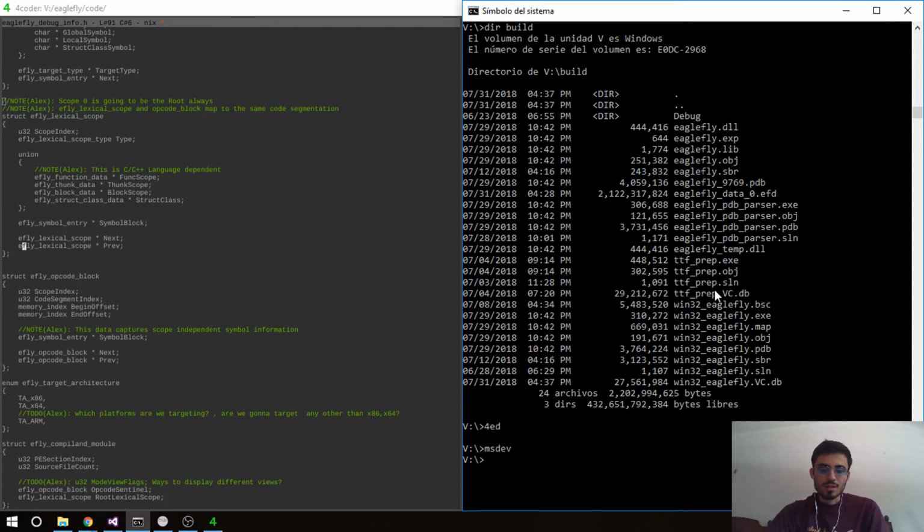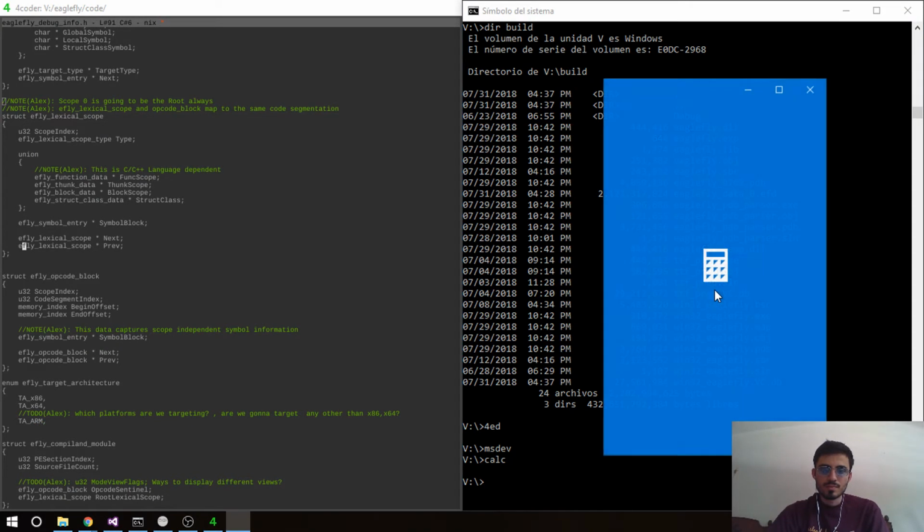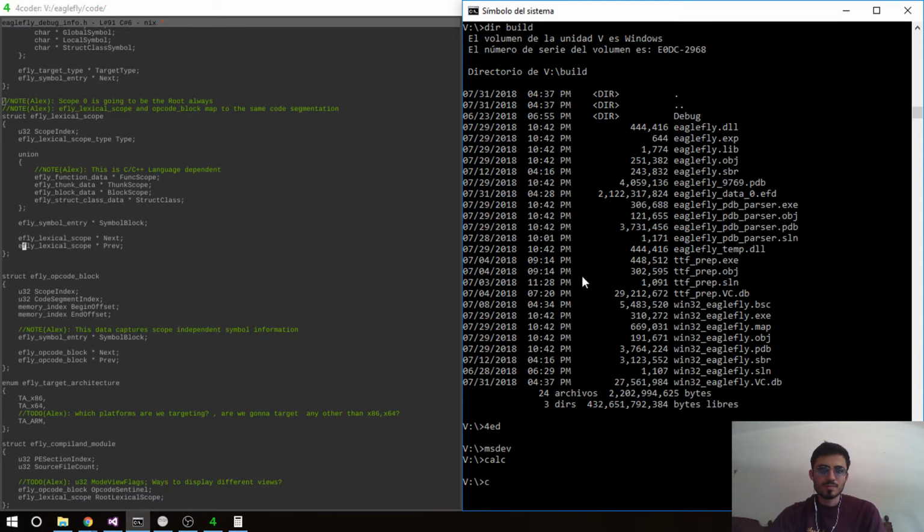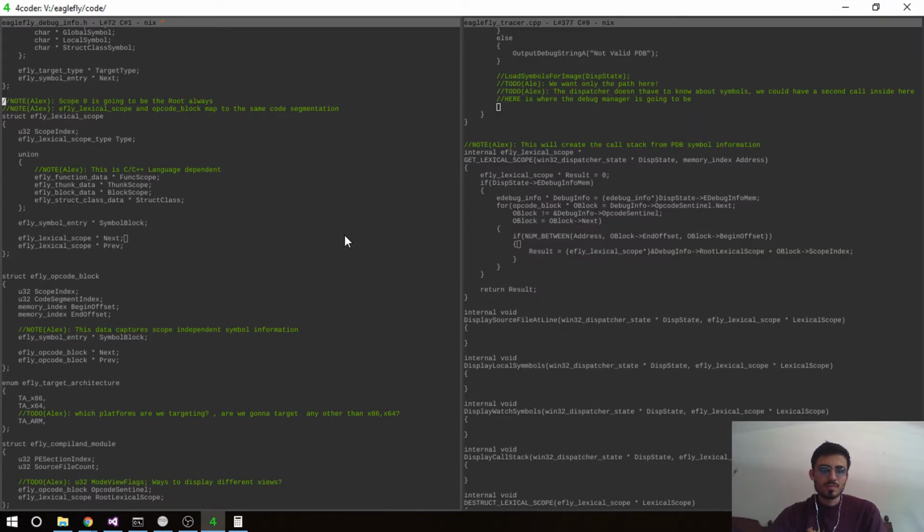So it's something like 320. So probably we want to align this to that, or we have to have some kind of alignment there, which is the caveat.